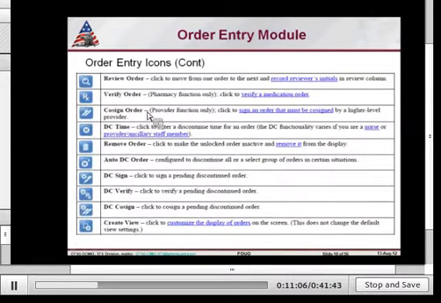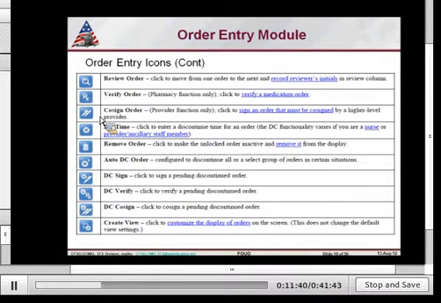Review an order, there again, is a provider function to record reviewer's initials in the column. In other words, he said, did you order the right medications? He did, he can initial off on it. Verify an order is a pharmacy function to verify a medication order. Cosign, the 2 pens, is basically if you have a nurse practitioner and a PA working for a provider, any and all orders that those PAs or nurse practitioners put into the system get sent off to the provider so they can co-sign it.